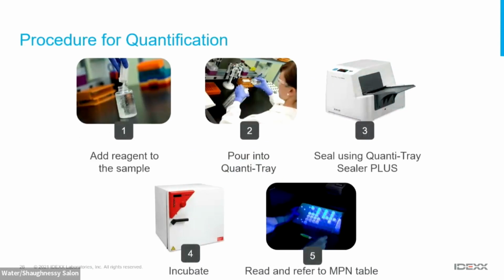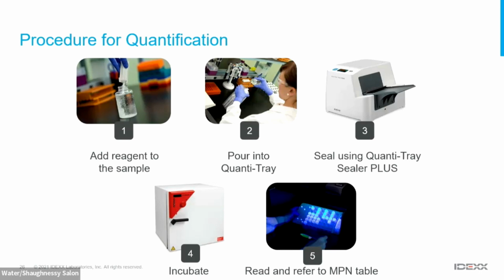So the way this works, you start off the same way where you have your 100 ml sample, you add your appropriate reagent, dissolve it, pour it into the tray, which basically at this point is kind of like a bag. There's a plastic front with wells, and then the back has an adhesive layer with a foil paper combination.